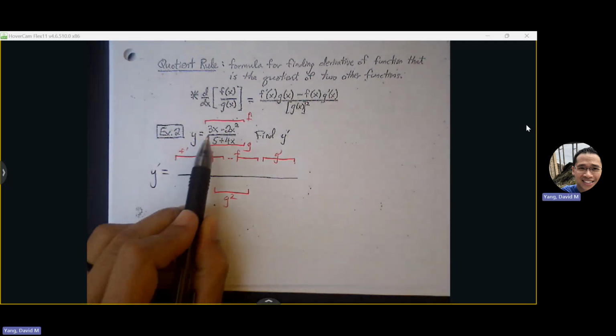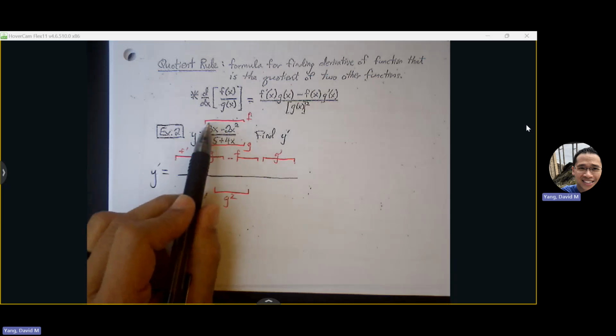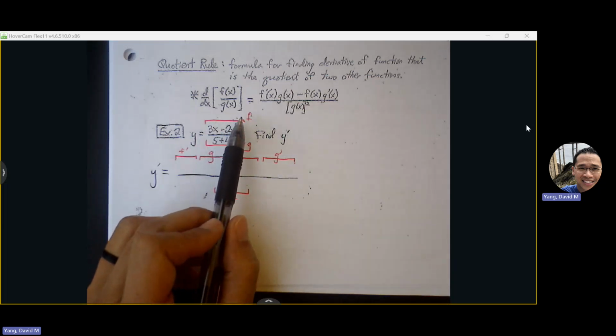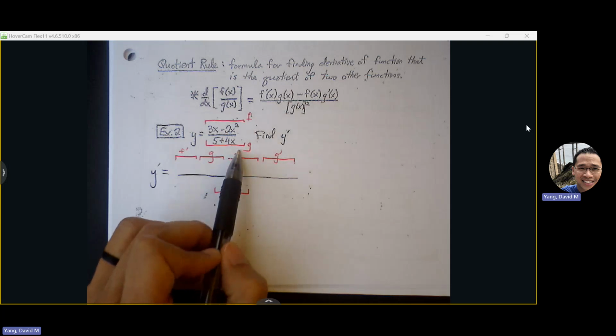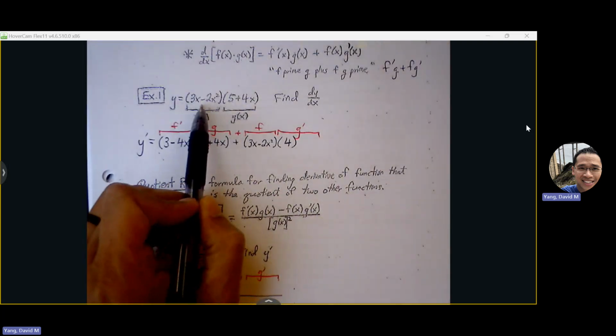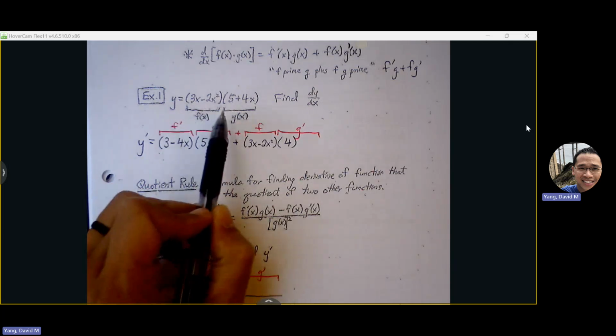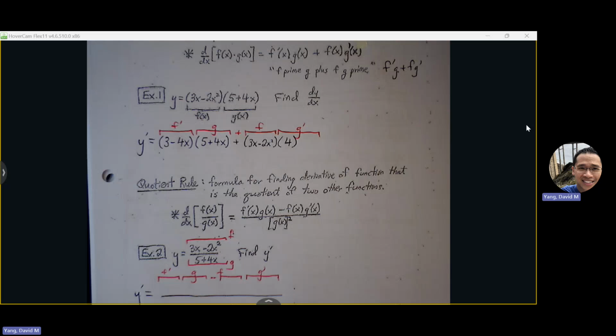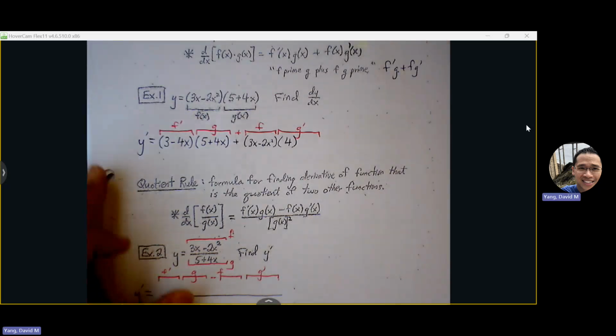Same process, f prime. We just take the derivative of the numerator portion. And then the way I do it is, whatever I see first, whatever I see up top is my f, whatever I see below is my g. Same thing here. Whatever I see first for product rule, I'm going to call it f. Whatever I see second is g. You don't have to, but to me, that just feels more convenient if we're always just doing the same things every time.